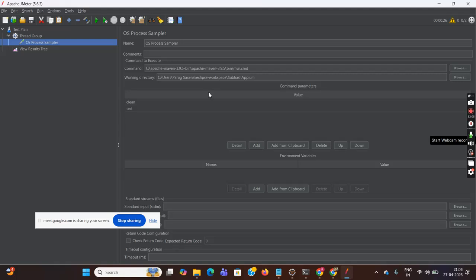A Maven project can be a TestNG project or it can be a Cucumber project. So I've shown you both the things. A simple browser project using TestNG you can also run, or you can run the Cucumber project in which there is a feature file and a runner class. In both of the cases, you can use this OS Process Sampler and you can run the Maven command. Okay.